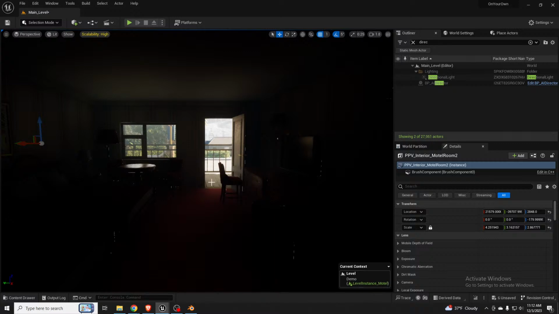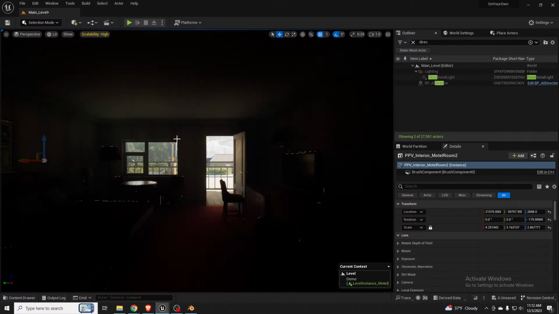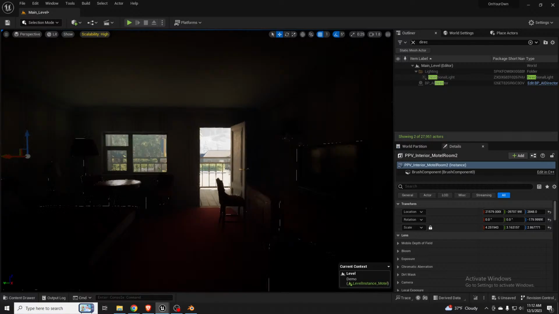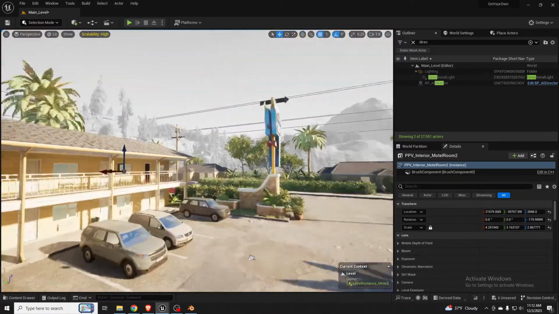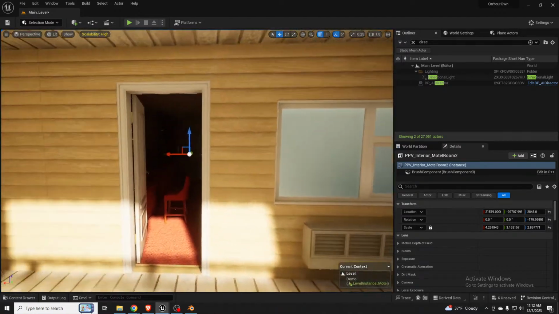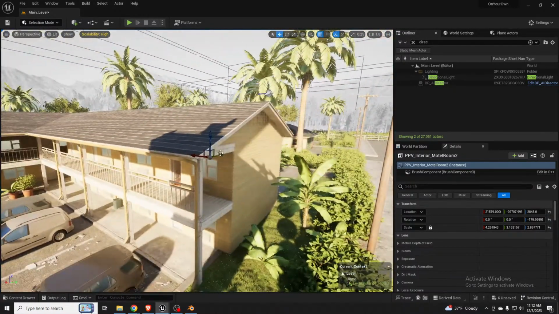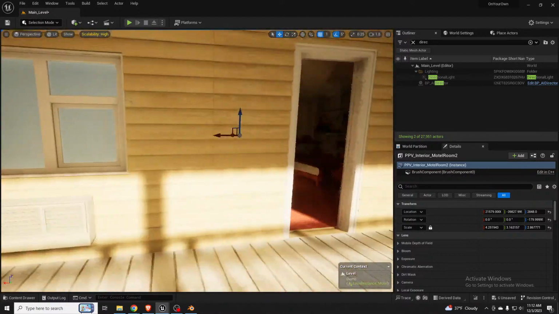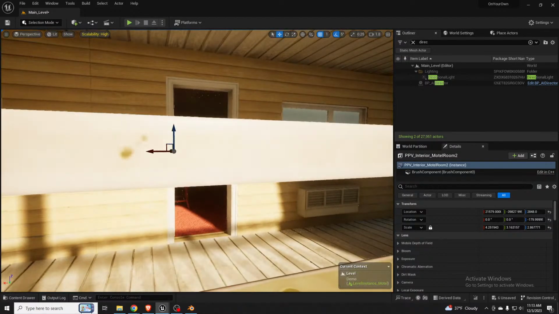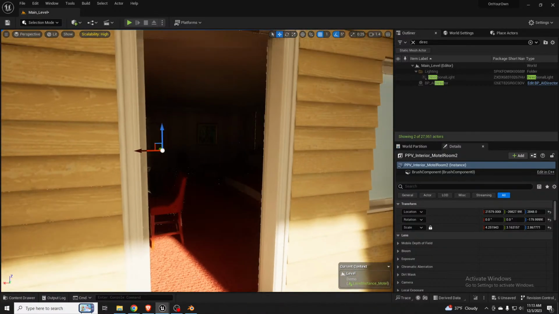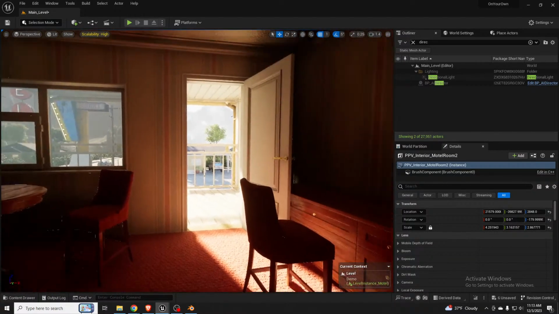Even though there's not a lot of lighting coming into this room, there's still, I believe this would be from the skylight maybe, this indirect lighting coming in, which I think I might have moved right before the stream and I didn't get to take a look at it too much. But let's go back to this post-process volume here that encompasses this hotel room. And as you can see, once you're outside, the inside is dark as you would think. But then once you go inside, let's take a look.